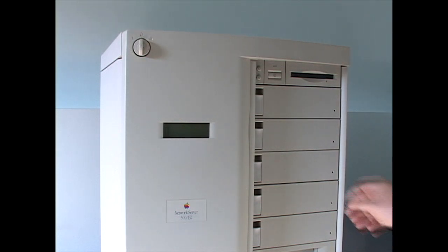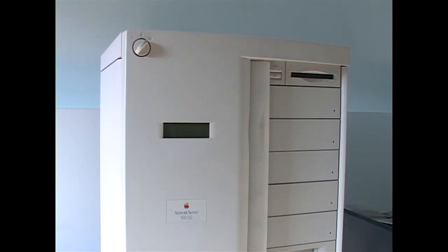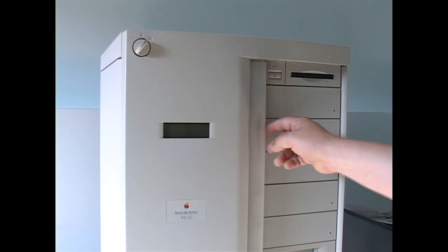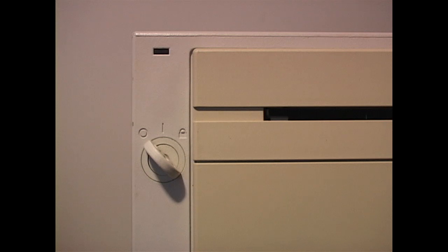Aside from the obvious open and closed, it could be locked part closed, so no one could release the drives or push the reset interrupt buttons. Yet the removable media remains accessible. The reason for the door to be translucent was so you could see the light of the activity lamps with the door closed. Like I said, controlling the door position is a key lock, same style as the power switch on the Quadra 900 style case.